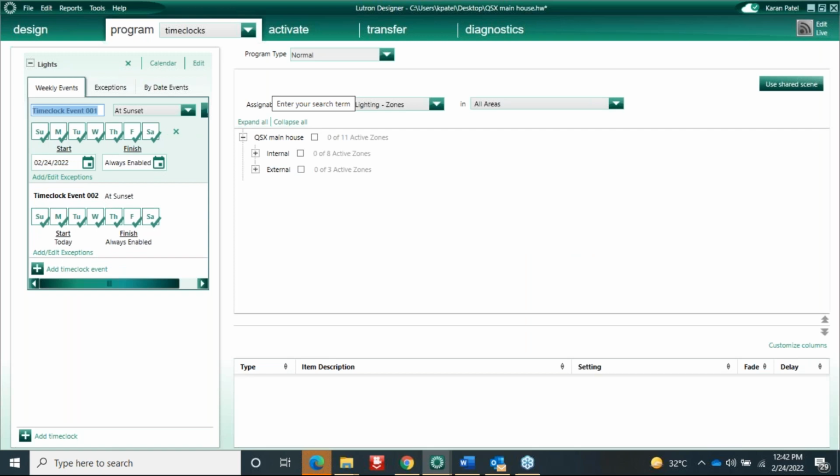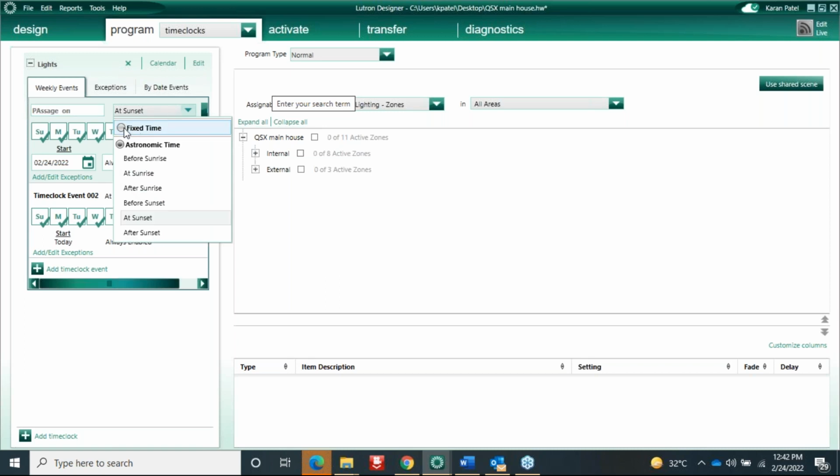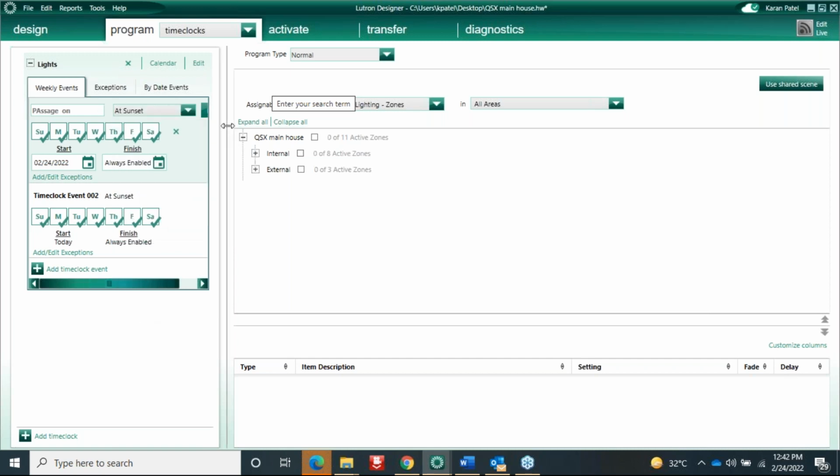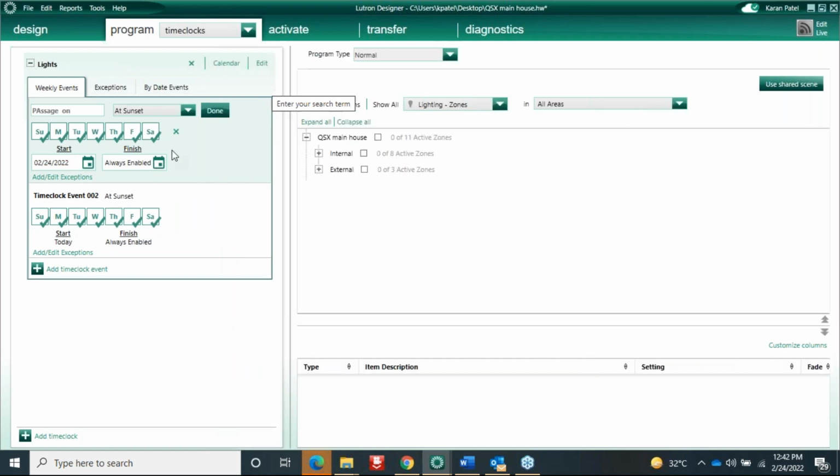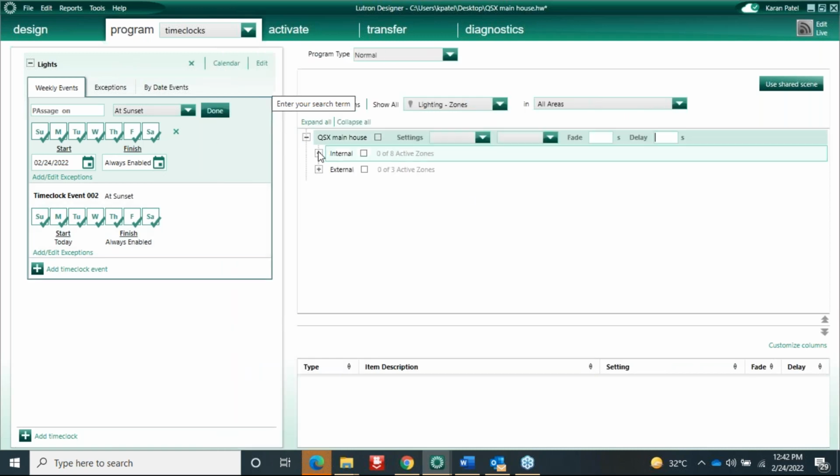So I'm having multiple events under the lights. I will say here passage lights on. Then you can control the fixed timing or base it on the astronomical time clock. If you want the external lights, maybe after sunset, or after sunrise, or before sunrise, at sunset you can control the light on the passage. Then you can choose whatever lights you want to control.